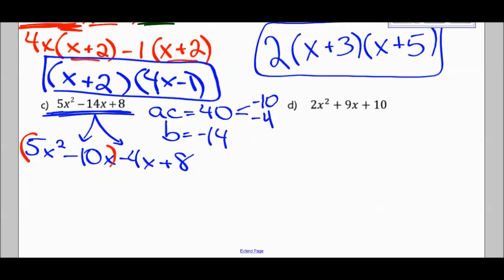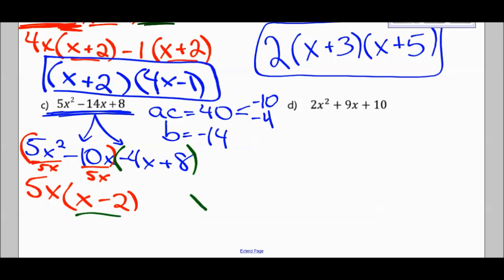What can I factor out of that first set of groups, do you think? There's a 5 and an x in common there. That's going to come to the outside. That leaves me with just an x and a -2. What can I factor out of this to make it the exact same thing as what I had in that parentheses? That's really important. That needs to show up again in the second set of parentheses. So what does that have to be? We're going to factor 4 minus 4 divided by 4, and factor out -4.